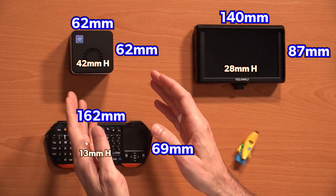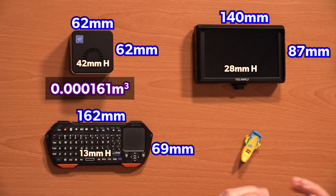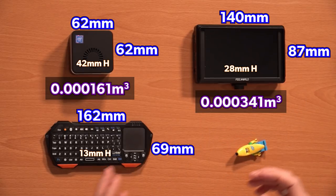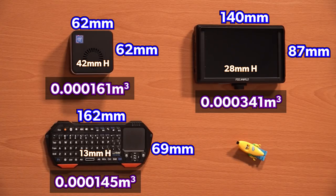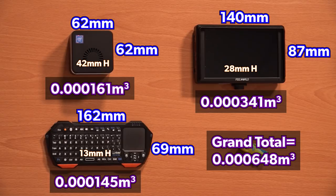Our Windows 10 PC is just 0.000161 meters cubed. Our monitor is 0.000341 meters cubed. And our keyboard is 0.000145 meters cubed. So that comes together to be 0.000648 meters cubed, which is just a bit more than a 600ml bottle of your favorite beverage.